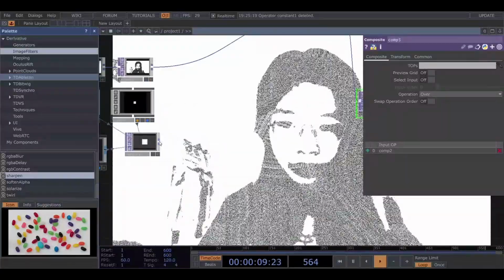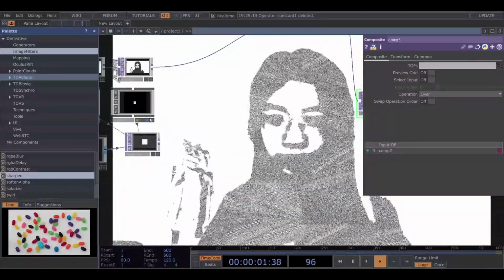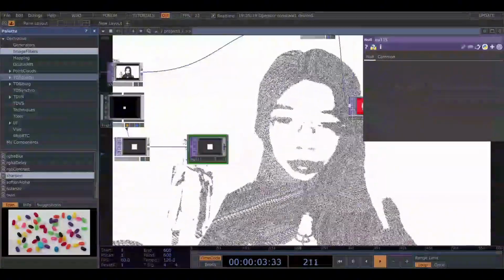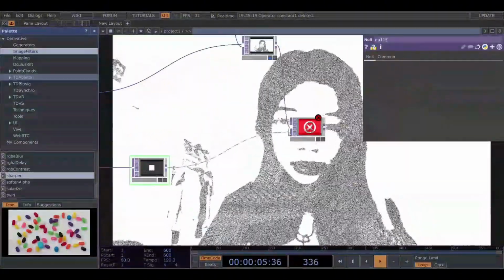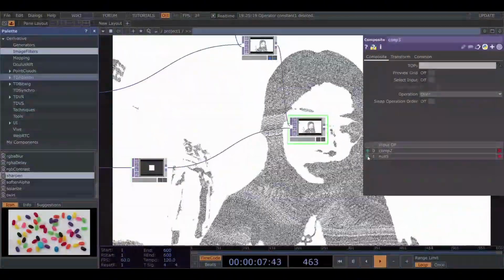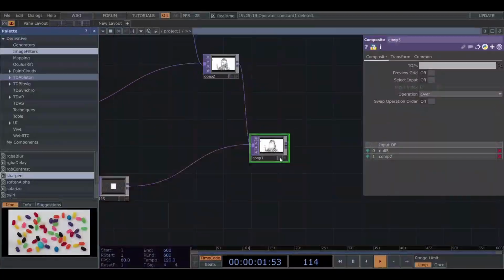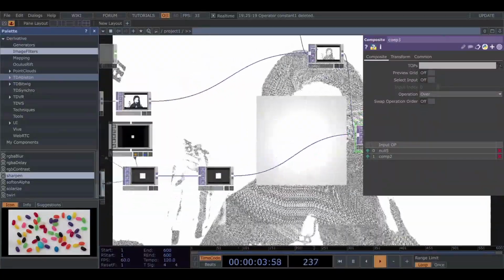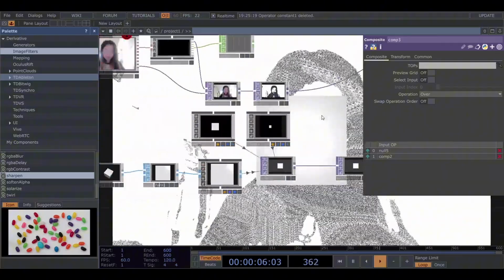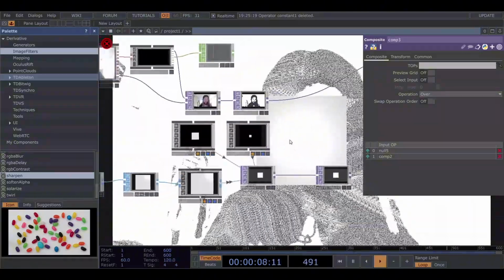Oh, and I'll have a noise top connecting to the render one and make it connect to the composite. I'll make the noise on top and make it show in the background. So you can see a box here in the middle.